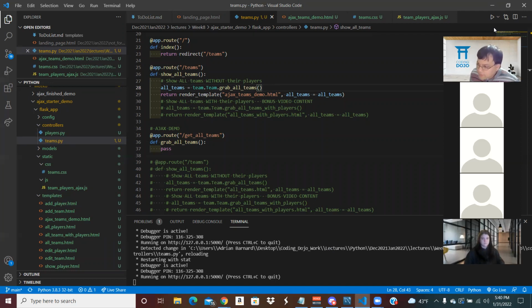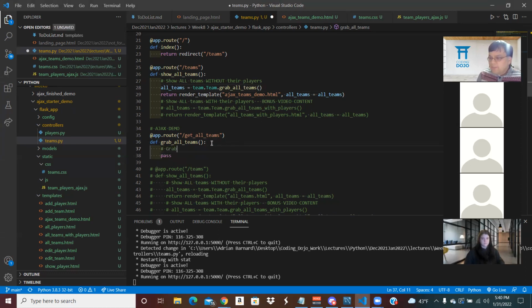You remember those. So it's a little unfortunate, but that's the best way we're going to have to handle this, and we're going to have to create a new method for this. But yeah, let's just grab all teams from the database as a list of dictionaries, not a list of class instances.